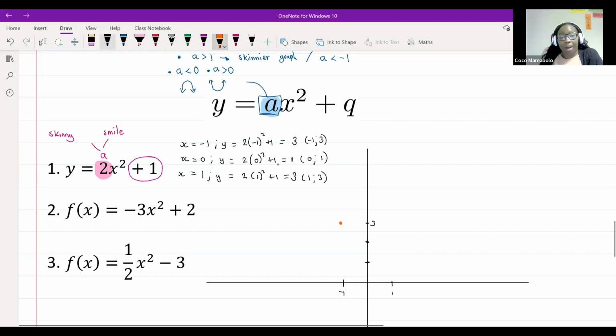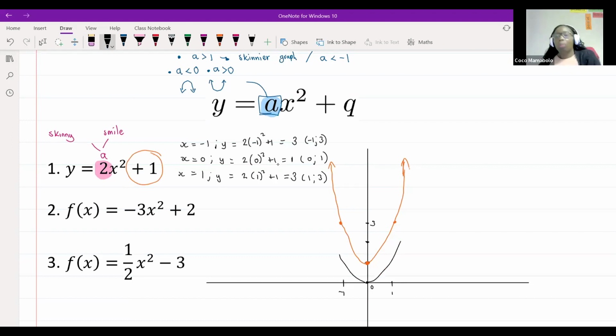Look at what's happened now. When my x value is 0, my graph no longer goes through the origin. I don't have 0, 0. I've got 0 and 1. There's my point there. When x is equal to 1, y is equal to 3. That would be over here. Okay, let's talk about what happened. When I add this +1, what did the +1 do to my graph, guys? Normally, if we were drawing the graph, it would go right through the origin. What has adding 1 done to the graph?